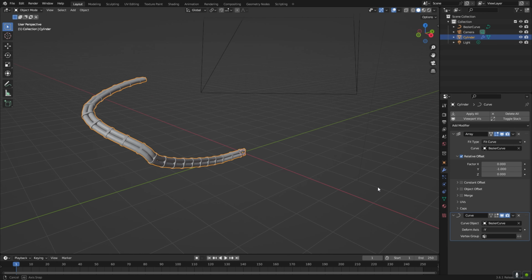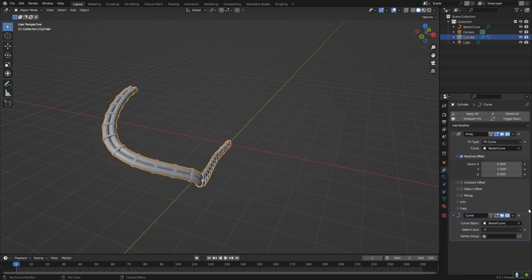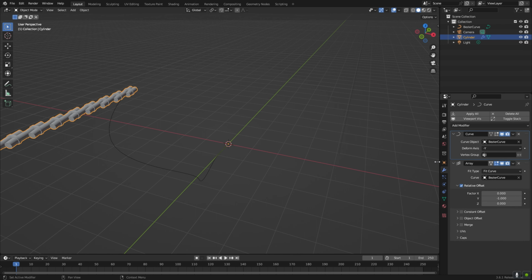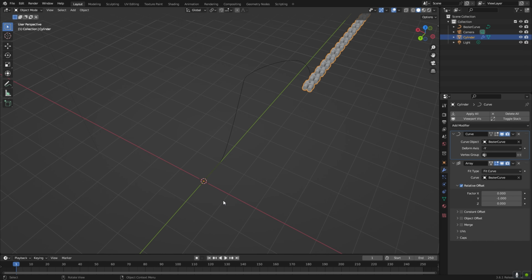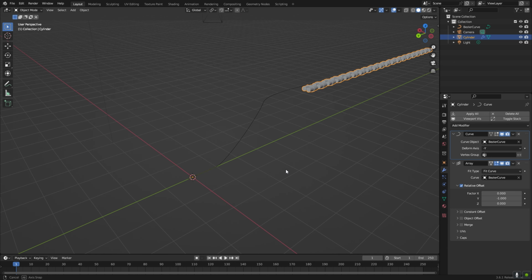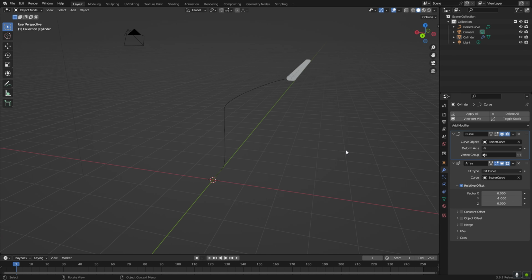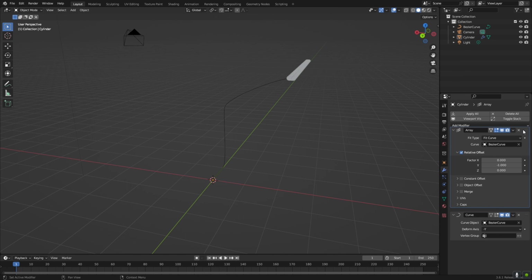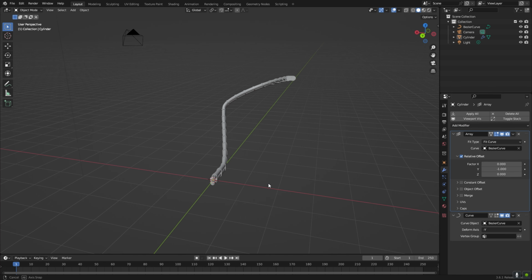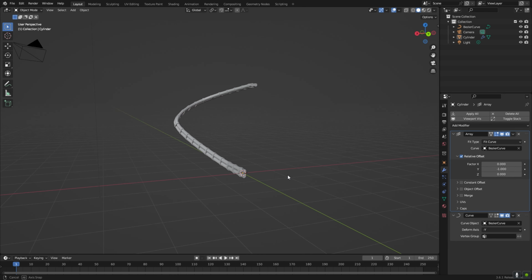Sometimes if you do this video, your wire might look like this instead, and if it looks like that, don't be worried. What it means is you just did the modifier in the incorrect order. That can mean a lot in Blender. So the array modifier needs to be on top. So you can take this little icon here and drag the array modifier up, and here we go. We have a fully functioning wire.